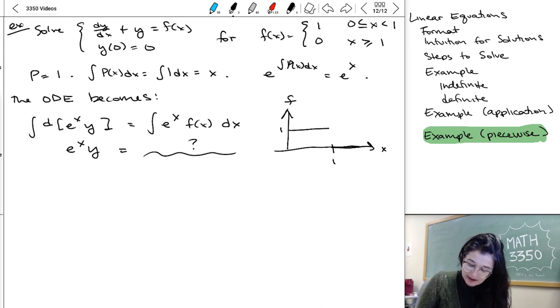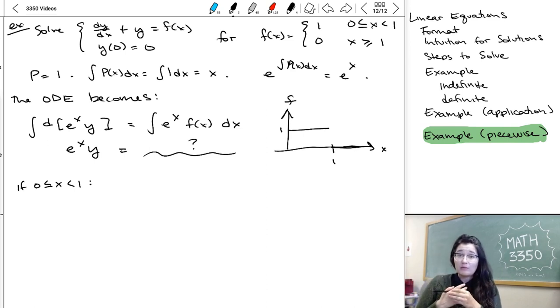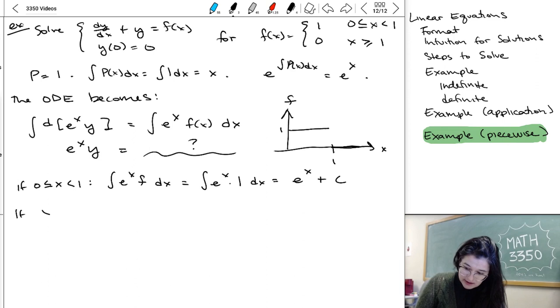And so if I'm just thinking about if I knew I was solving this problem when x is less than 1, then integral e to x times f dx is in this area. So I'm going to get just that I'm integrating e to x times 1 dx, or e to x plus c. It's a really simple problem. But if x crosses 1, it starts to become more difficult. So f takes on different values at different values x, which means it needs to have different integrals for different values x.